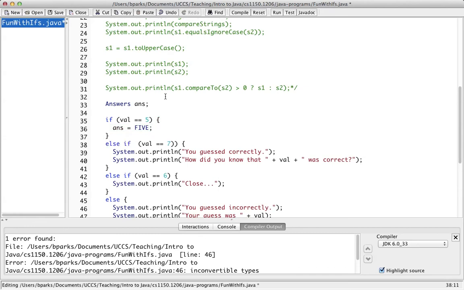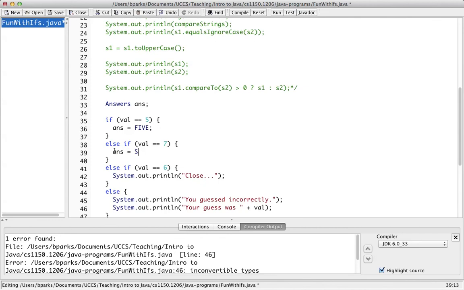Else if 7, answer equals 7. The idea behind an enum is that you're really not supposed to care what the actual value of the keyword is. What is it, 6?